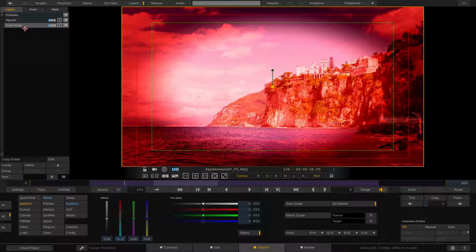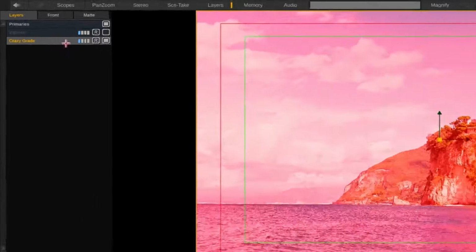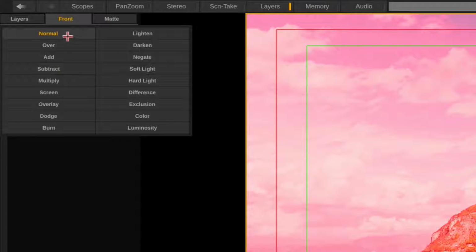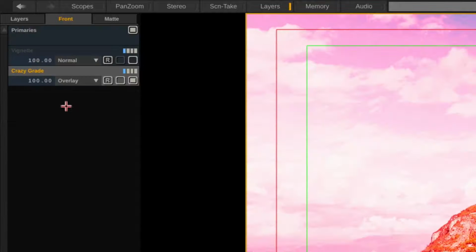Now, speaking of composite modes, let's talk about front and matte briefly for just one second, because what we now have the ability to do, and I'm just going to turn the vignette off for a second here, is come to the front tab, and you'll see we have complete access to transfer modes or blending modes. For example, we could do this as an overlay transfer mode to give our footage a very different look.